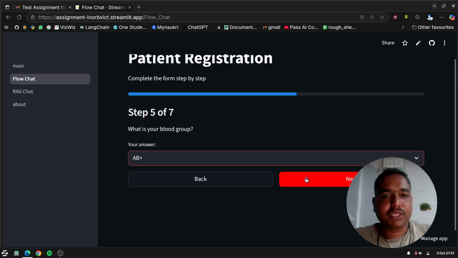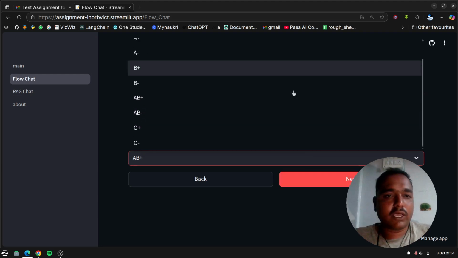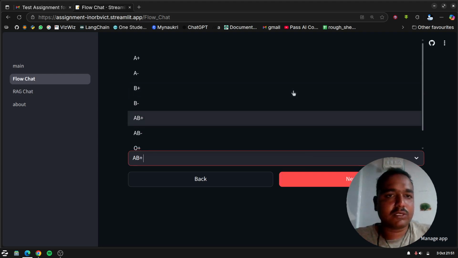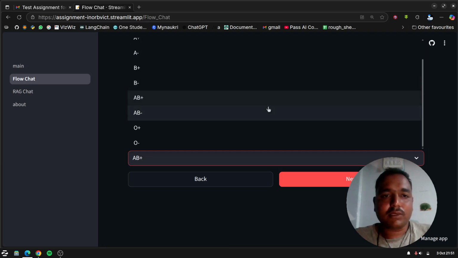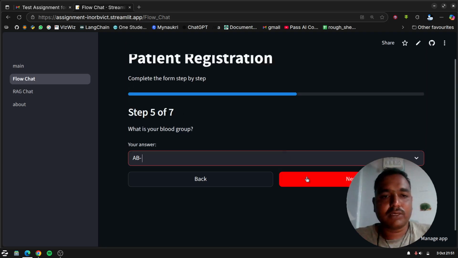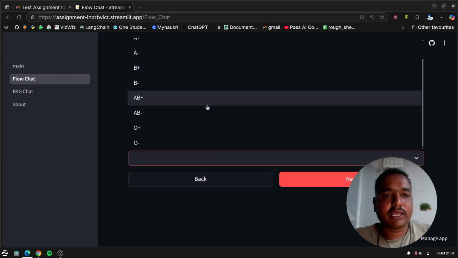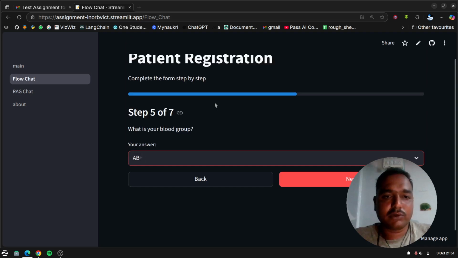These blood groups are unique, and there is no other blood group available in the human body, so we can enter from these only. If I type it wrongly, I can go back here and change the information, like if I write AB negative but the correct one is AB positive, I can change it.